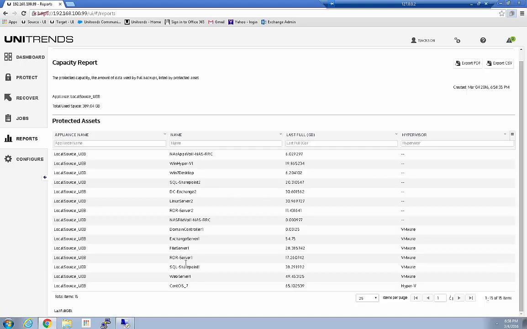You don't see the farm in here as the asset, but if it's large enough, it will calculate, and you'll see a difference here at the asset level. Once again, this looks at all of your newest fulls for all of your assets, calculates them at the asset level, and gives you that total space used across all those assets. This is kind of your recovery time objective report that lets you know what you can put back and how big it is. How long is it going to take?